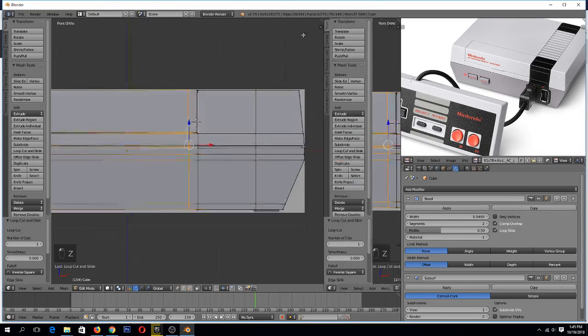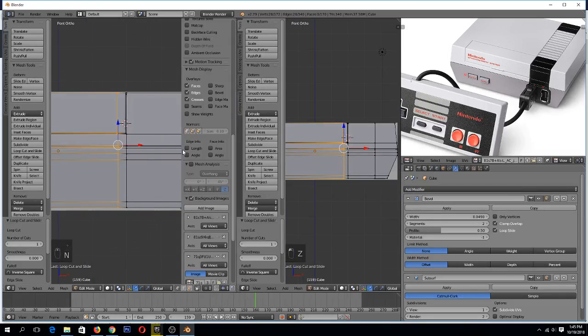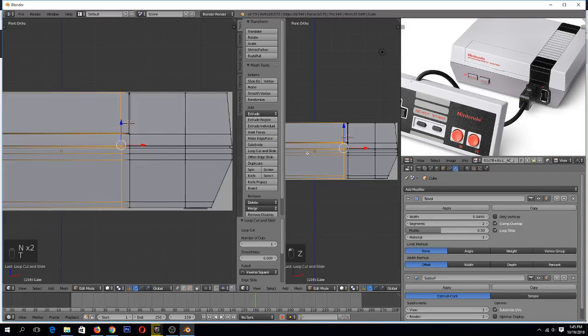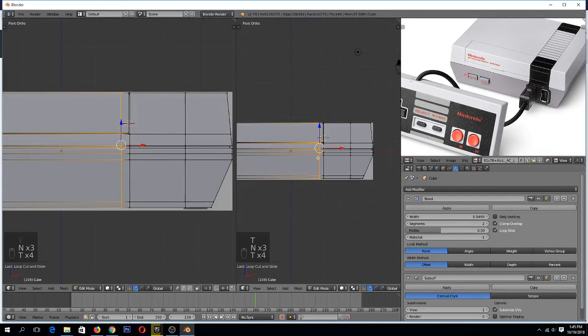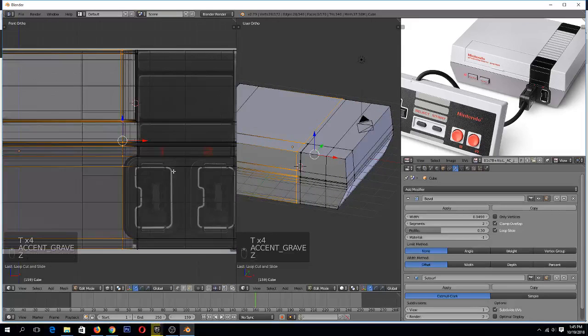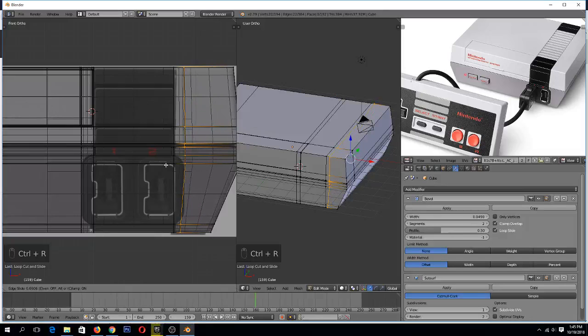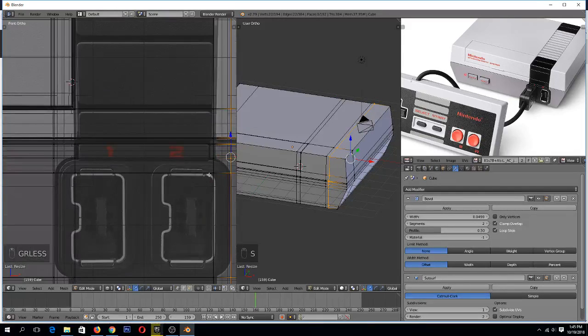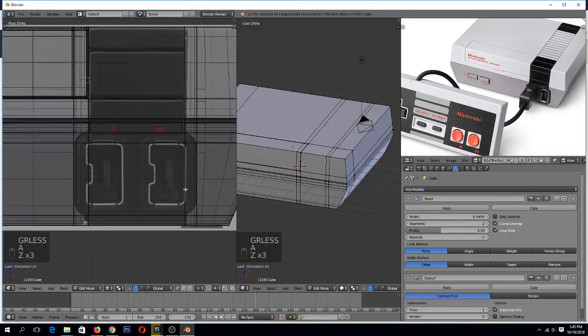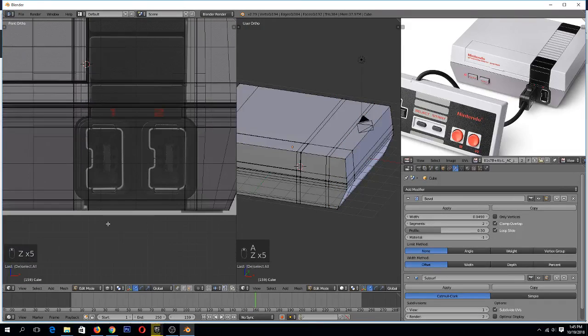Let me subdivide this here. And so we have that. Can also scale this so that it's a straight line. Maybe add another loop around here.